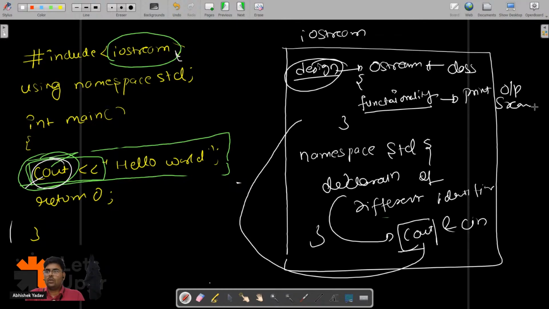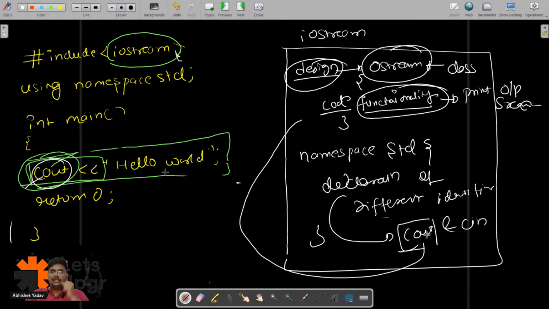So the code is already written inside the ostream class. And in order to use this code, what do I have to do? I have to create the object of the ostream class. And that object is defined where? Inside the namespace std. So in order to use the functionality of printing something on the output screen, you are saying, hey, I will first include the header file.